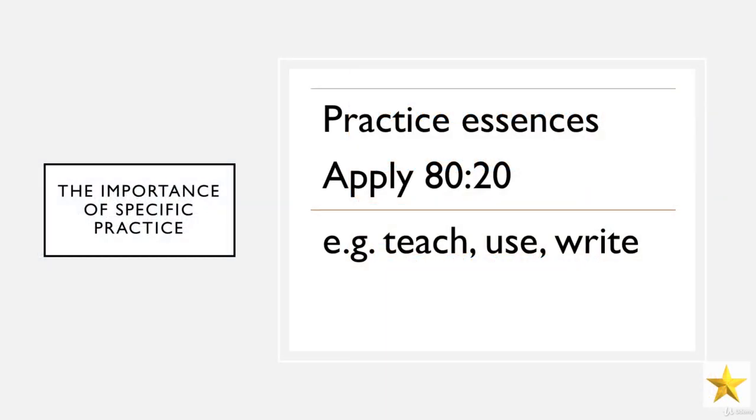So one of the ideas behind essences is called the 80-20 or Pareto's rule, and it simply states that 80% of the outputs come from 20% of the inputs. So, for example, if you have a business, 80% of the profits probably come from 20% of your products and services or 20% of your customers. You're probably wearing 20% of the clothes in your wardrobe 80% of the time, and so on. So this is a really important idea, because if you're learning a skill, what is the crucial 20% of the knowledge or the techniques that provide 80% of the benefits? So those are the things you want to focus on.